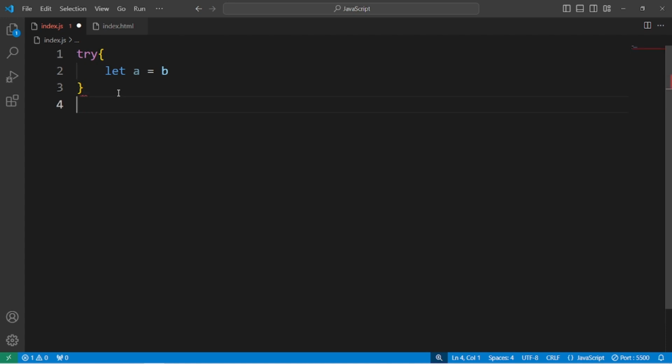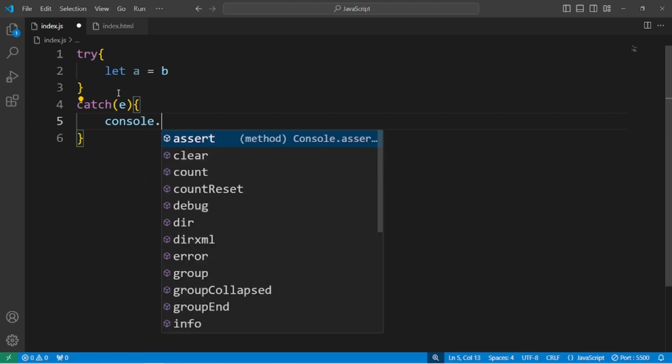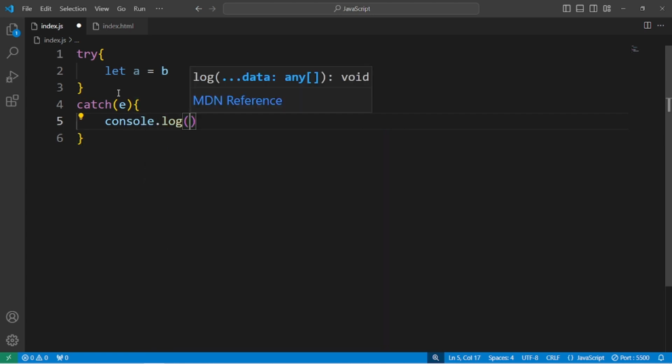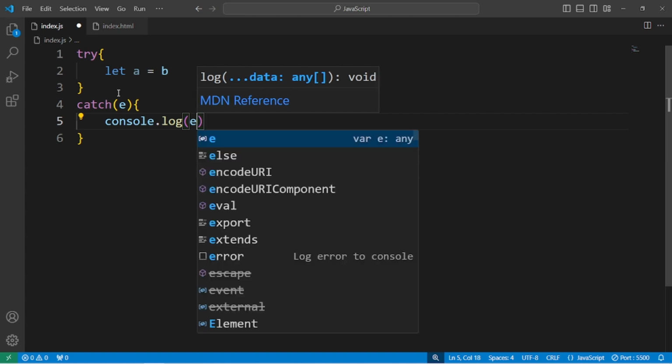If an error occurs, you can catch it. So we can do it right here. Let's catch the error, and we can pass e so that we can know whatever the error is. Inside this we're going to do console.log. If you want to read it, you can directly write e.